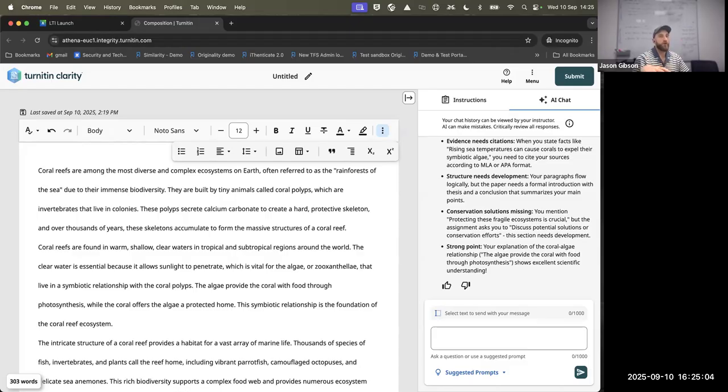Now, Clarity only works when the student writes in this assignment type. It doesn't work when you upload a document, for obvious reasons. We can't track the writing process in a document. So we get them to write in here. It's very easy to do. It's no different than writing in a Google Doc, except they access it through, in your case, Blackboard, and then they're able to do it in there. You can have this open for a long time, so it doesn't have to be an assignment that's only open for a couple of days. This can be open for weeks or months. The student can go in and out of it and write as many times as they like, change things as much as they like. The only thing is you're going to see all those changes, which is the beauty of Clarity.